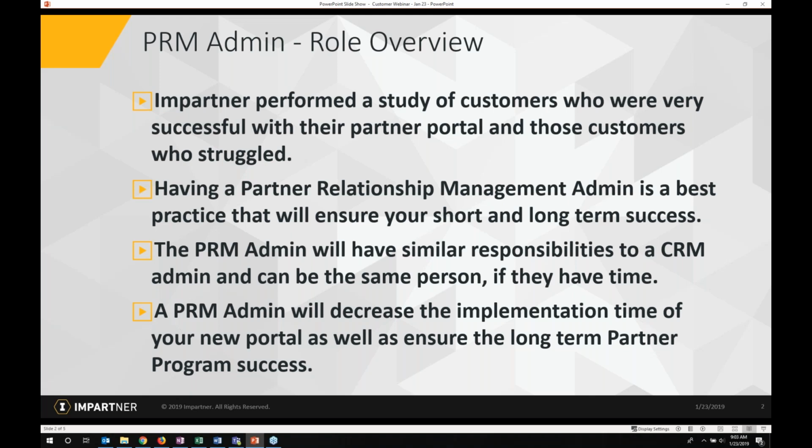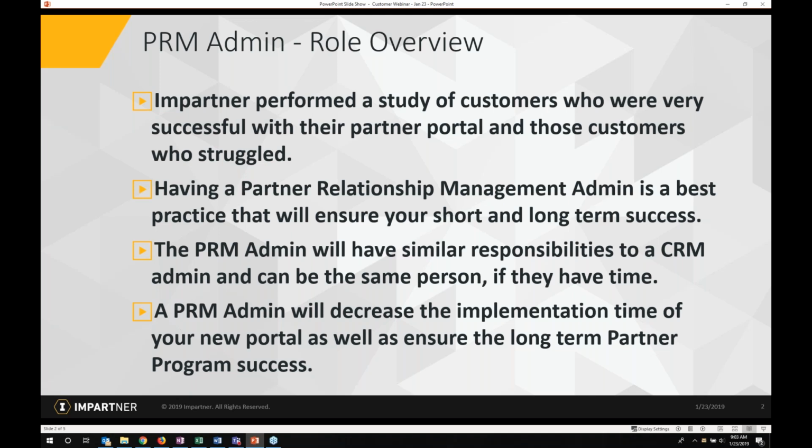You may ask, what is that PRM admin? They will have similar responsibilities as the CRM admin, but more focused on your partner relationship management tool. Having a PRM admin will decrease the implementation time overall, as well as ensure some long-term success with your solution.